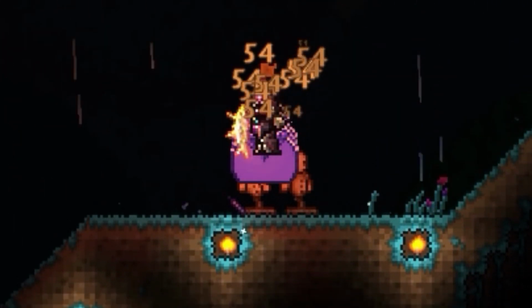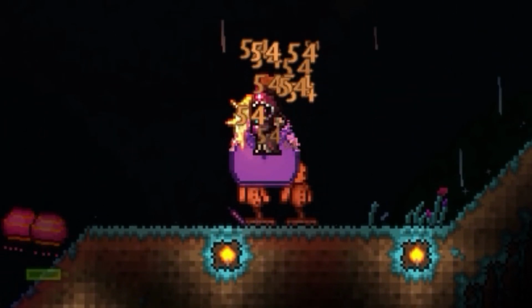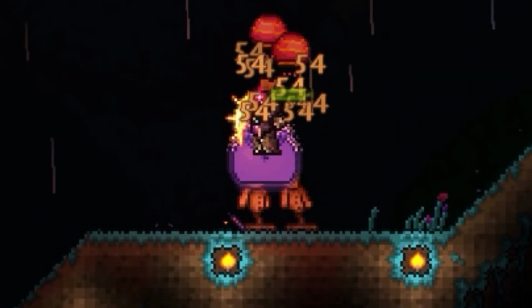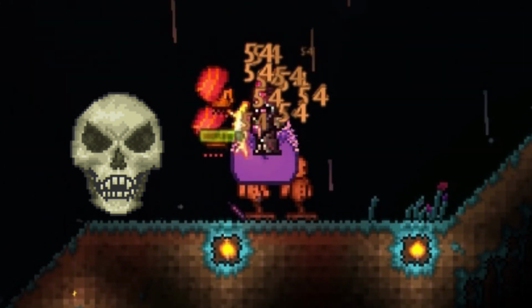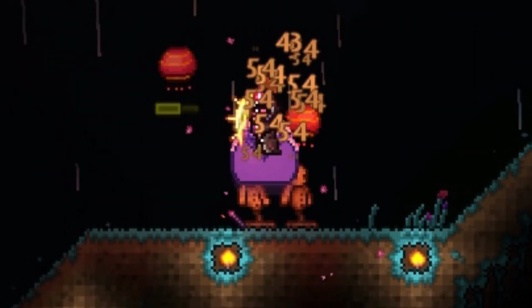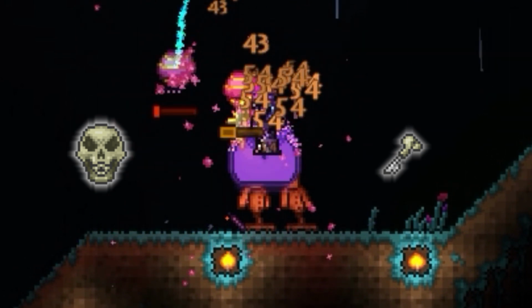It works in a large variety of fights. It can be set up basically anywhere you want, and it even works against the Dungeon Guardian. So if you've been jonesing for the Dungeon Guardian's baby Skeletron head pet drop, this is a good way to acquire it.